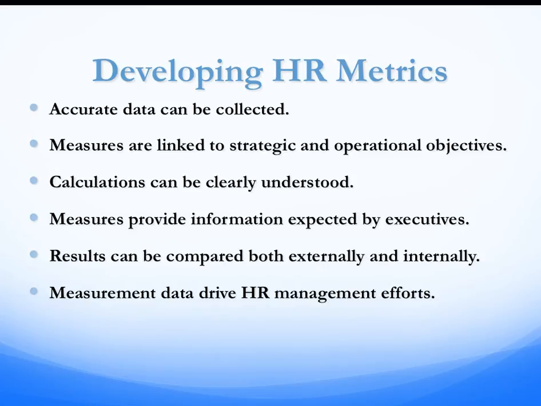So in order for us to ensure that the HR activities are in alignment with corporate strategy, we have to make sure the measures of our success or failure are measuring how well those strategic and operational objectives are in alignment with the corporate strategy and whether or not they're actually successful. We want to make sure that we're not making things too complex. The calculations have to be clearly understood. They have to be managed well. We want to make sure that the measures provide information expected by executives, that we are providing information that executives want and need in order to guide and manage the organization as best they can.